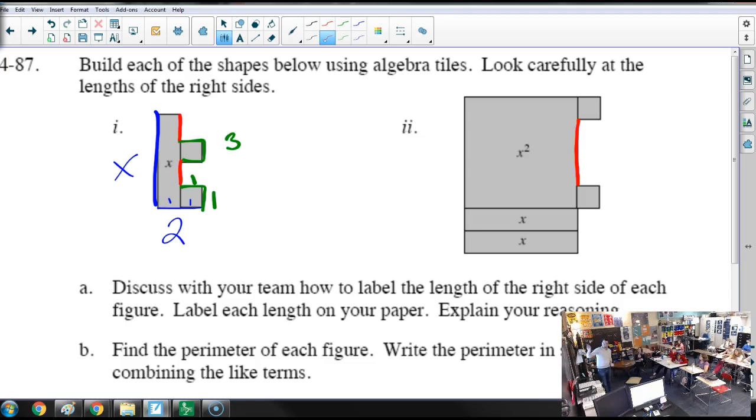Morgan, what is that length? Hey, I don't know why we have side conversations, because I bet about 95% of us could not tell me what length that is. Actually, I can't even tell you what length that is. It is x minus 2. If we put that with it, it's x minus 2.